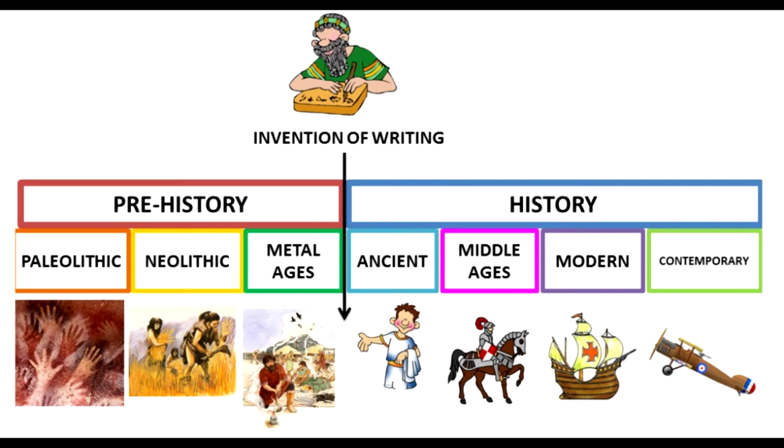Ancient history ends with the fall of the Roman Empire. When the Roman Empire falls, we have a new period, the Middle Ages. The Middle Ages finish with the European colonization of America, the new continent. The following period is the Modern Age. The Modern Age refers to the centuries between the colonization of the new continent, America, and the beginning of the French Revolution. Finally, we have the Contemporary Age, which goes from the French Revolution to the present day, so nowadays.